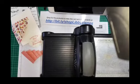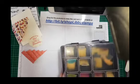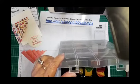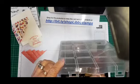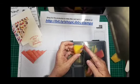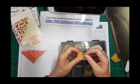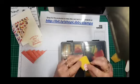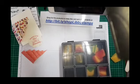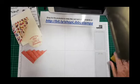So there's that bit. I might come in with some sponges. I'm not being organised. I don't think I've got a Calypso Coral sponge. Normally what I do with my sponges is I cut them into sixths. So I cut the circle of the sponge in half, then cut each one into thirds, and then I punch out a shape, write on it, and staple it to the top of my sponge, and I've got a handle. So I love my sponges. Got to have storage options everywhere, don't we?